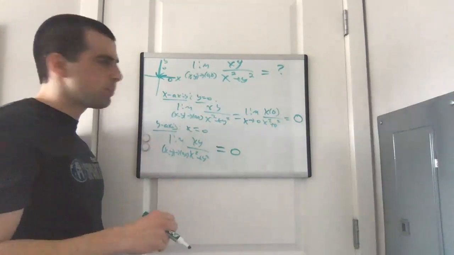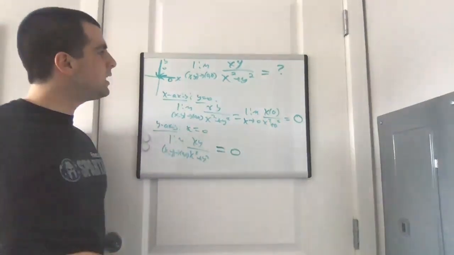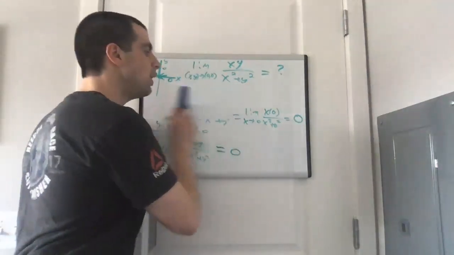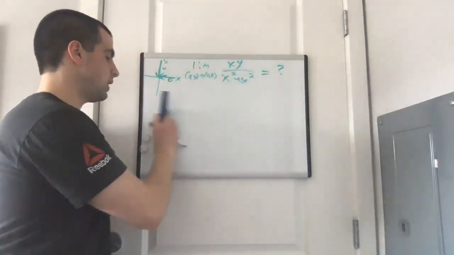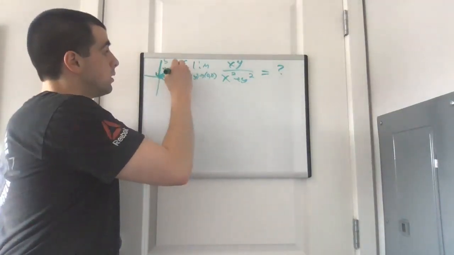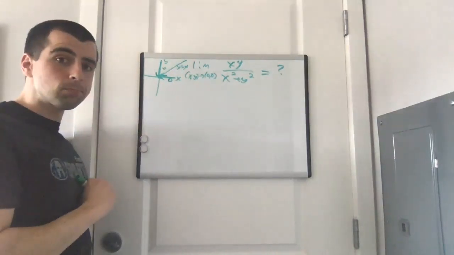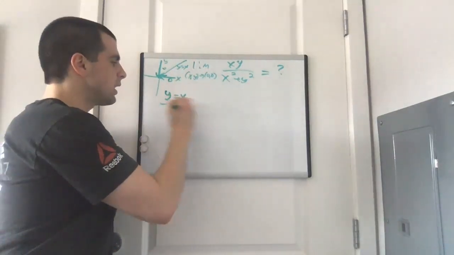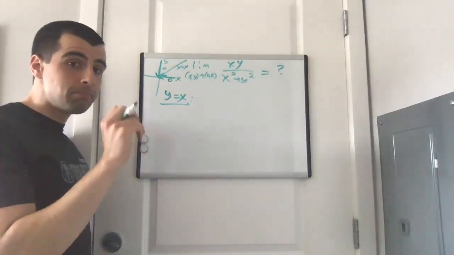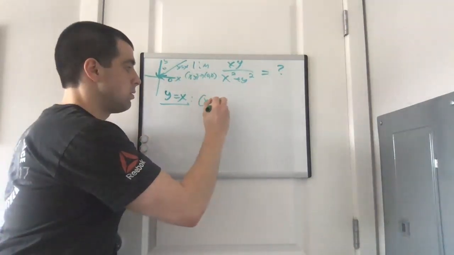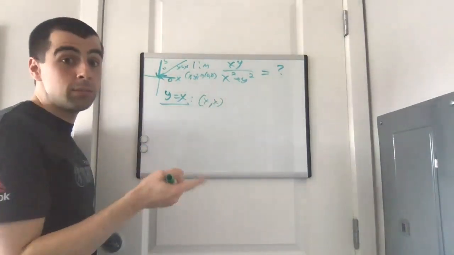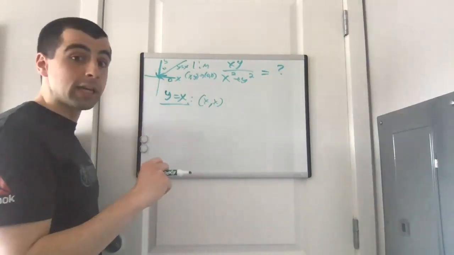What's the next obvious choice? Probably the easiest one would be a line. What line goes through (0, 0)? Maybe y equals x. There's a line like this. So let's try the line y equals x. Now, what do I know about these coordinates? These coordinates look like (x, x). I hope you'd agree on that. They all look like (1, 1), (2, 2), (3, 3), (a million, a million). That goes on like that.